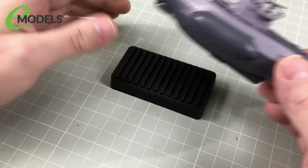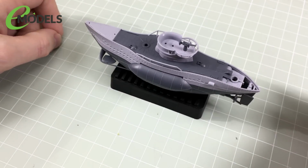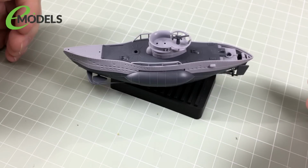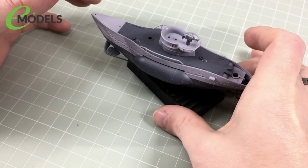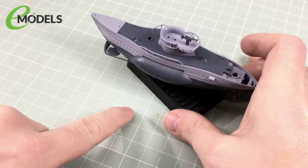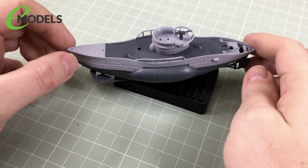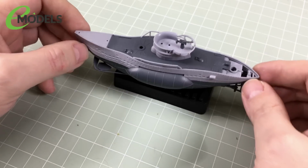I like that. The problem is, most people when they get this will go, bing, there you go, done, mounted. That's really boring. I'm going to do this. I'm going to put it at a jaunty angle. Why? Because, why not? You could put it straight and then the base is at a funny angle, or you can put the base straight and then your boat is at a funny angle and you can see more of it rather than just the side. It's just more fun. It's more interesting. I'm doing it anyway. Shut up.